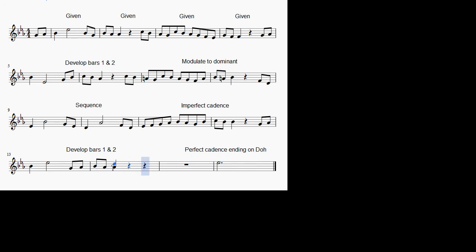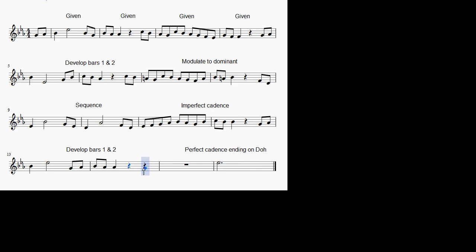I'm thinking ahead here. I'm on the note A flat, and I want to move in some way in stepwise motion and end up on one of the notes of chord 5. Now, chord 5 is B flat, so the notes are B flat, D, and F. So I need to land on the opening beat of this bar on either the note B flat, the note D, or the note F. And I have to get there from this A flat. So here's how I'm going to do it. You can do it in lots of different ways. I'm just choosing this way to do it.